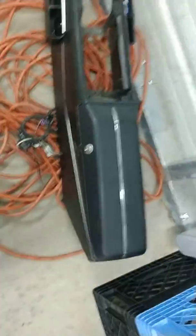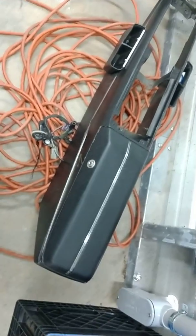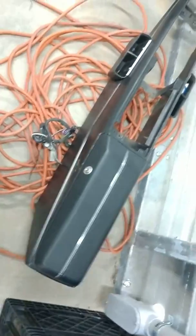Luckily, this is an original shifter, and I have an original console, which somebody did a piss poor job of dyeing black, and I'm going to redo that here probably today with some Sim, and make sure it doesn't scratch anymore. This is also an aftermarket lid, of which I'm probably going to steal an original lid off one of my consoles that I have for sale and use the original lid, just because I'm not a real fan of aftermarket parts. Here it is.